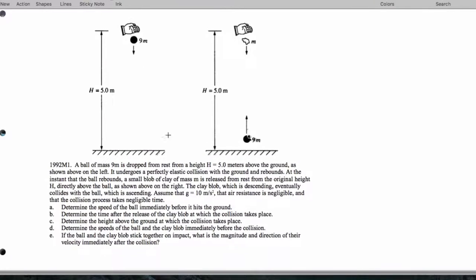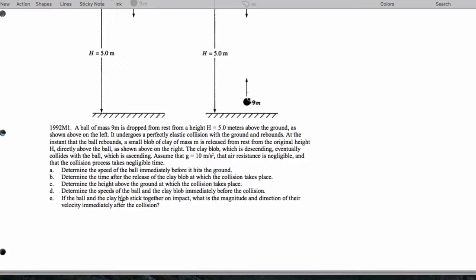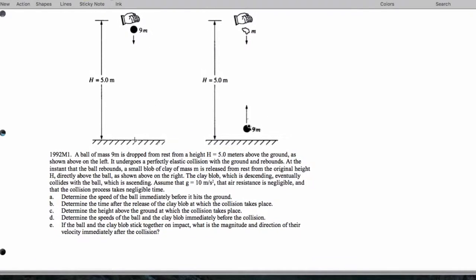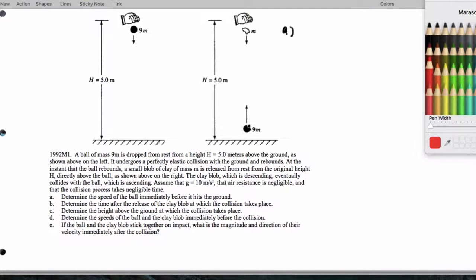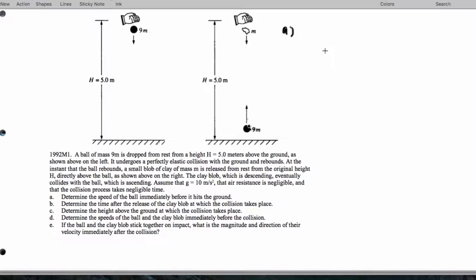So I thought I'd come up with a variation on this problem just to kind of help you. I know you've done A, B, C, and D. Part E is where we're actually going to use momentum conservation. So I want to do this in terms of letters alone, just because you can plug in the numbers if you wish. But I really want to do this in terms of variables.